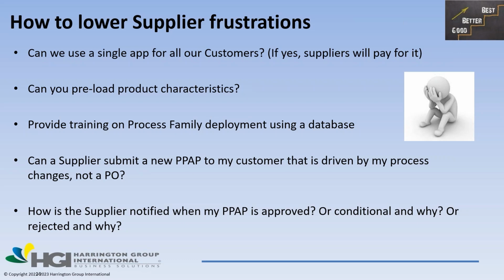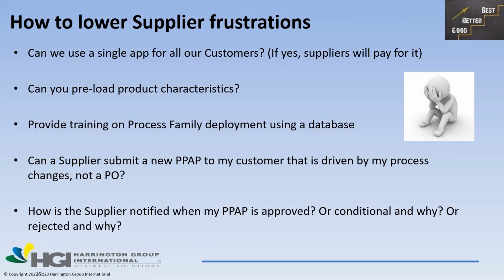Still working with some of the customers on the supply chain side about, some suppliers have bubble diagram tools that exported out of 2D or 3D drawings. A lot don't, especially the mom and pop shops. So it'd be nice if engineering could submit that characteristic list. Provide training on using process families. We're going to talk about that a little bit.